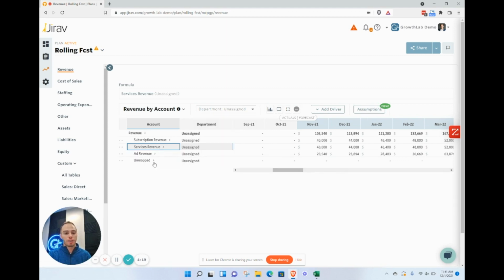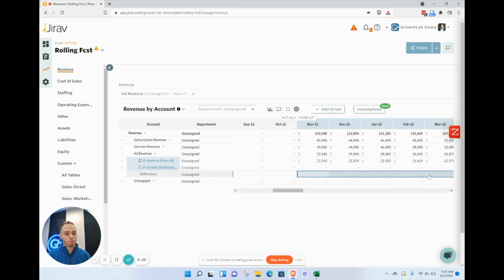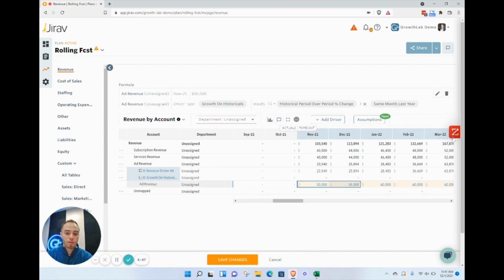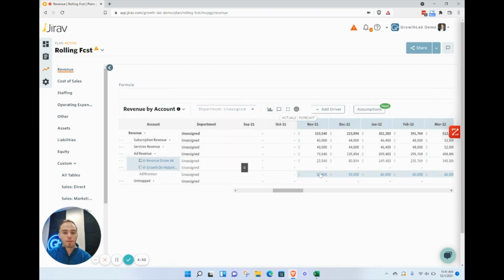Click off unassigned. I'm just going to go to add revenue as an example for us today. You can see I have these blue rows that pop up because I'm under unassigned. And you can simply populate this by going under, let's say, 50,000 a month, right? 55,000 a month, 60,000 a month, right? You can obviously copy it and paste it forward, right? Note that that is not going to do anything. It's orange, so it is not saved. You're going to want to save those changes before you move on or go to another screen. They'll turn blue, and that's when you know you're solidified.